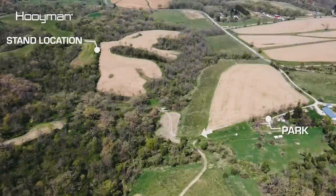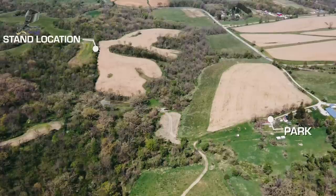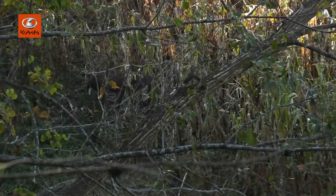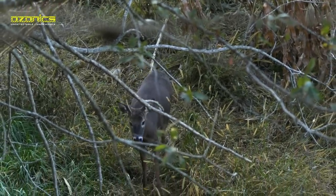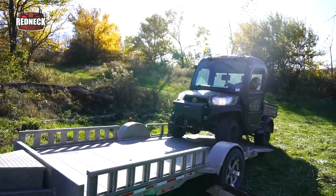When I first set this up, I typically parked down by these houses, and there's a trail I've got up the creek and then up the fence line to the back of the tree. With the standing corn last year, a lot of the deer were bedded in the corn, and they bed down on the creek, and it's just really thick everywhere. So I changed my plan, and it's not intuitive when you're looking at a map, not something most people would do instinctively, but it's worked really well.